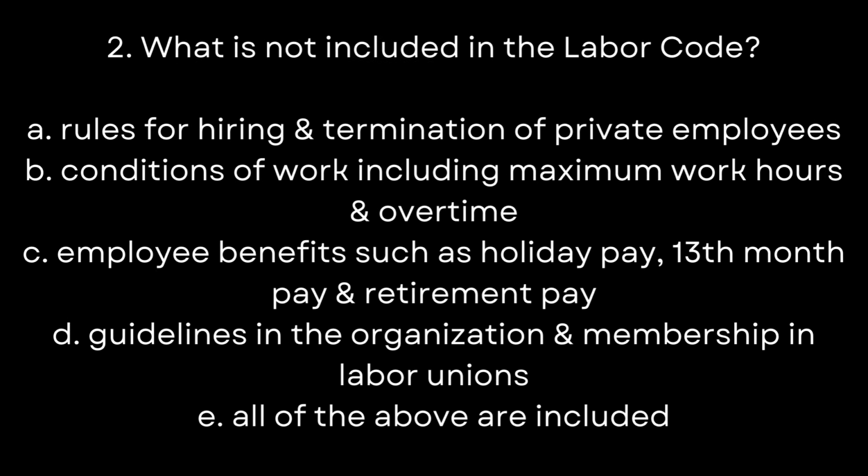2. What is not included in the Labor Code? A. Rules for hiring and termination of private employees. B. Conditions of work including maximum work hours and overtime. C. Employee benefits such as holiday pay, 13th month pay, and retirement. D. Guidelines in the organization and membership in labor unions. E. All of the above. The answer is E. All of the above.